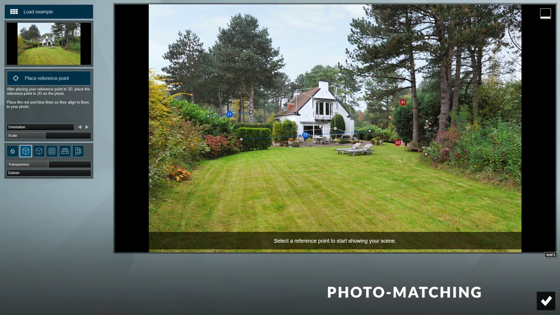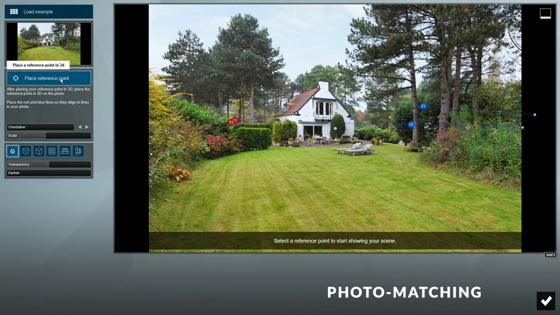And here you can see 4 different lines, 2 for the x-axis and 2 for the z-axis. You can drag each point of these lines to align it to the perspective lines in your photo. I will use this building here as a reference to align my x and z axes. When adjusting these points, you can hold Shift to precisely set the position. Alternatively, you can pull the lines out a lot longer. This will give you even more control over the angle of the perspective lines. You can also try different reference objects down here, such as boxes and planes, or you can click here to turn it off.